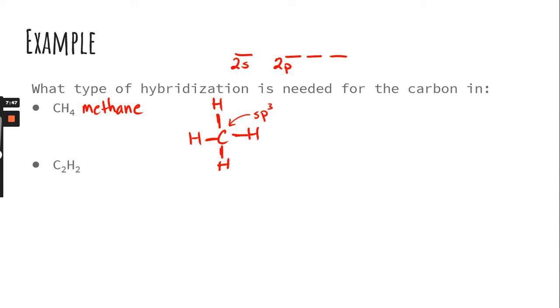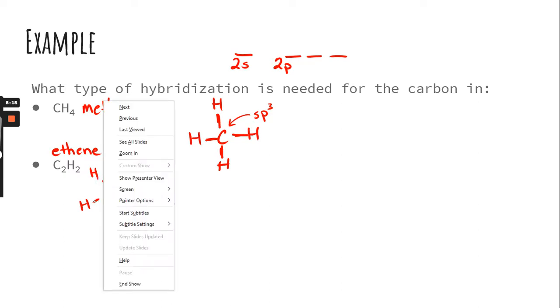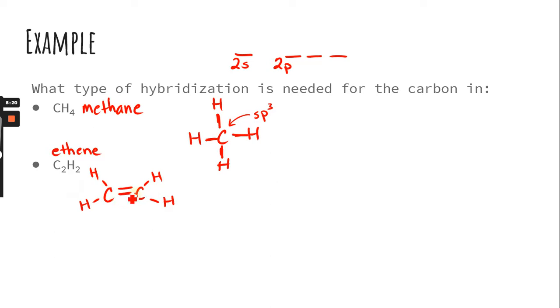All right, if we change it up and we look at C2H2, you have your carbon to carbon, and then each of those would have 2 hydrogens, which means the carbons have to be double bonded. So hopefully you remember then that this would be called ethene because of the double bond. So around both of the carbons, we only have 3 things. We have a hydrogen, and then the carbon. So there's 1, 2, 3 things around.